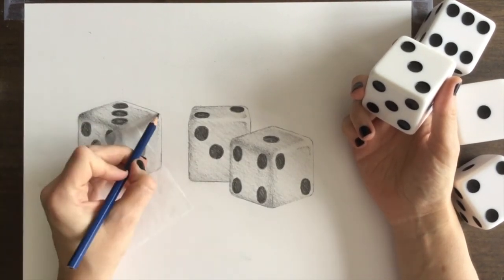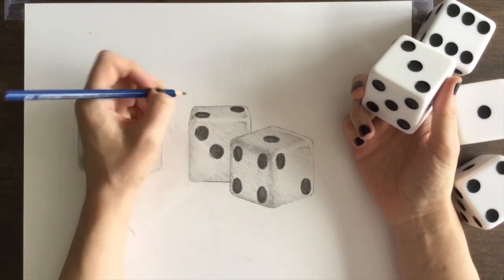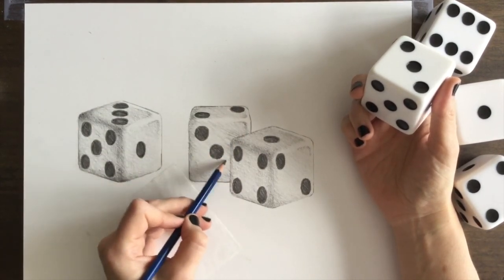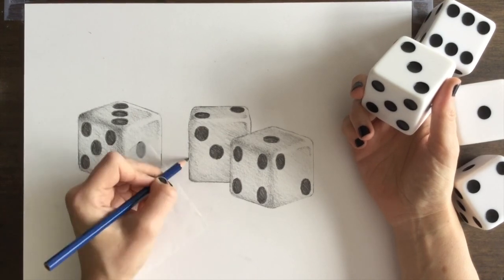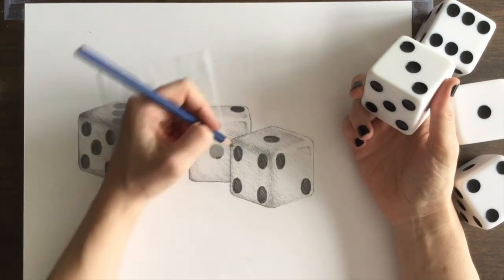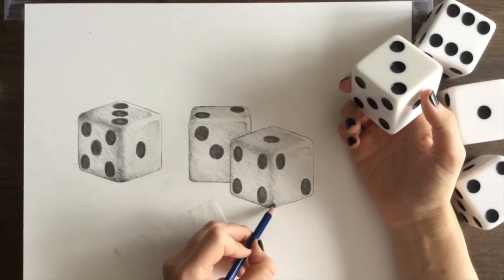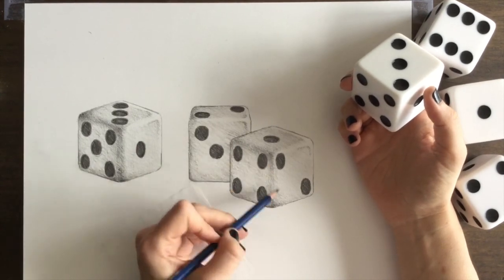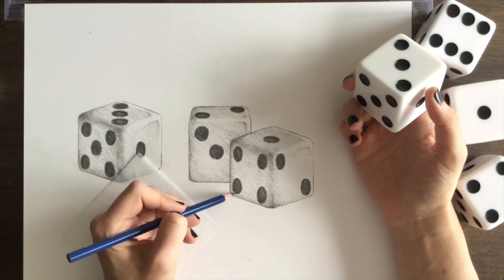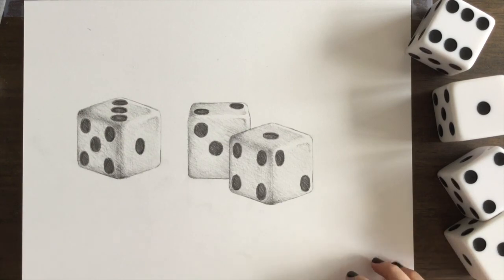So I've still got that 6B pencil, and as you can see, I'm emphasizing the edges. I'm not putting in hard lines, working to keep it really soft and just build up that shading for the purpose of adding dimension to the piece. So I'm adding shadows and shading strictly for that sense of dimension to make it pop on the paper. And depending on what your drawing is, you may want your drawing to look a bit more flat. There's nothing wrong with that either. You may get to where you're just like, I like the way this looks, and then you stop there. Or you can keep going.